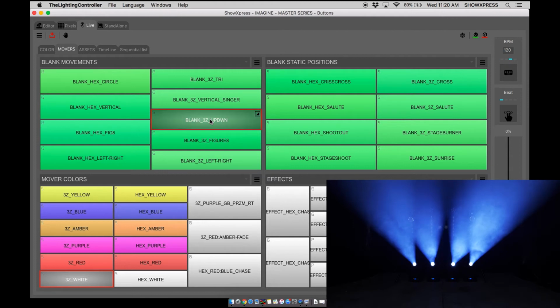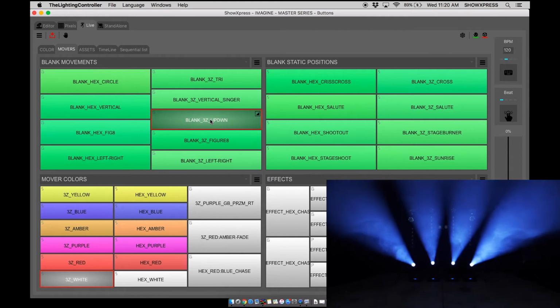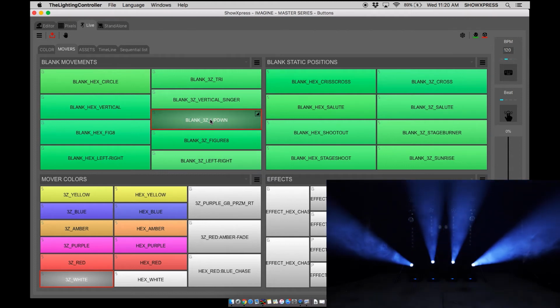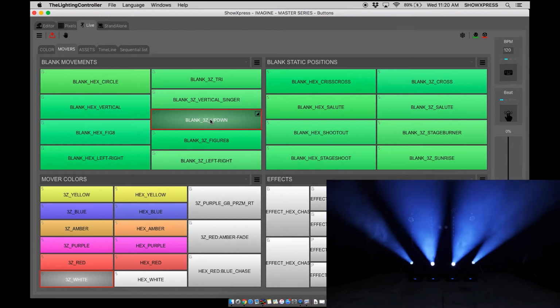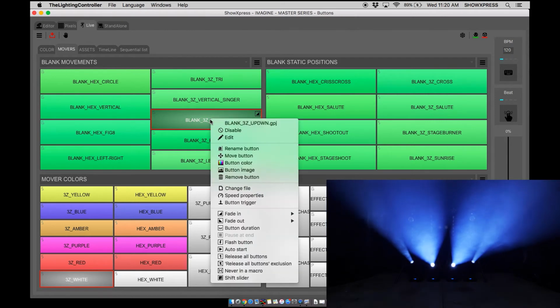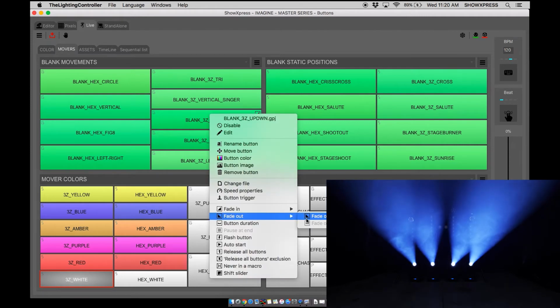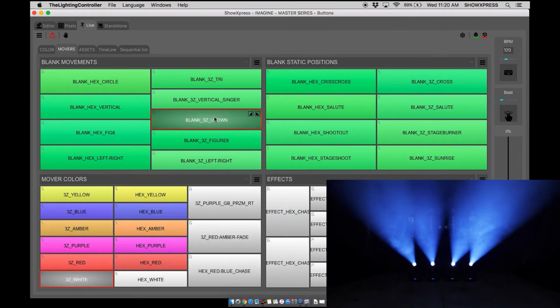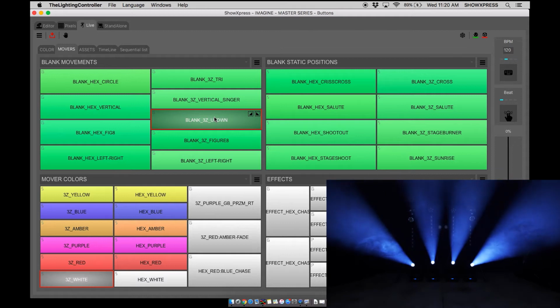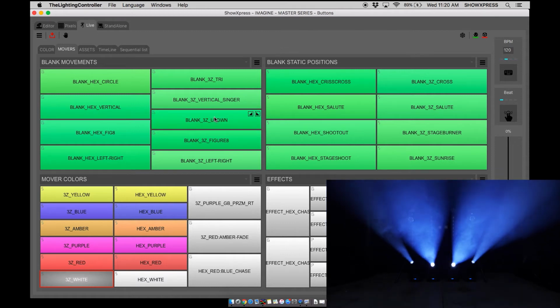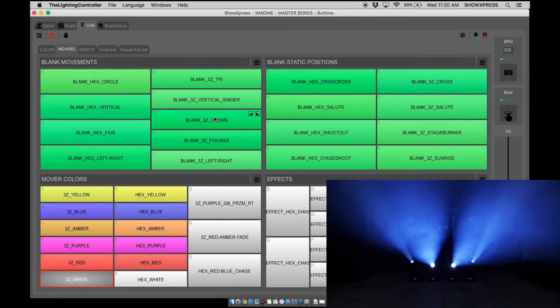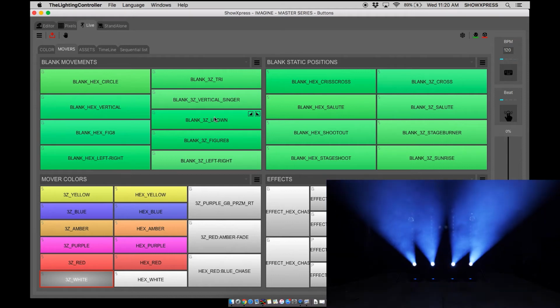Right now let's play it in, and it has a nice gradual fade in time to your scene. If you click out, it goes back. You can do a fade out time, so fade in, nice transition, looks beautiful. Let's deactivate our mover scene, and it slowly stops and goes back.